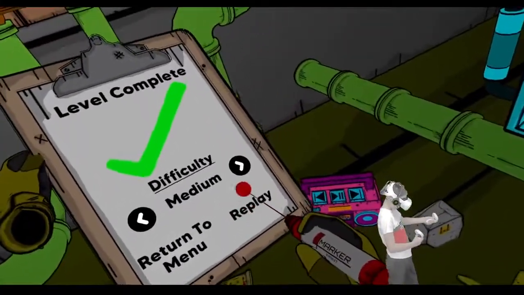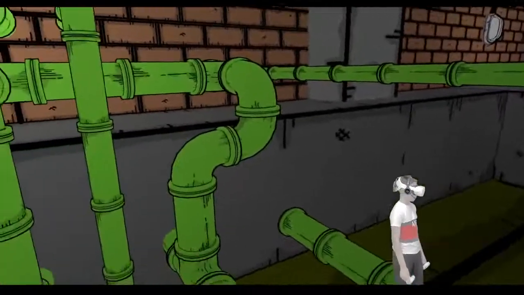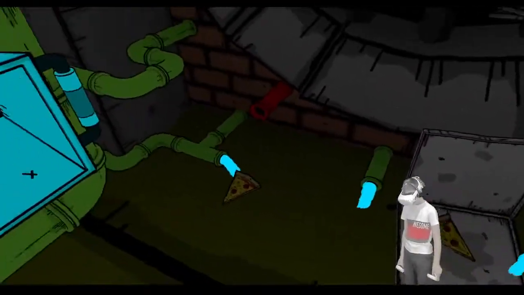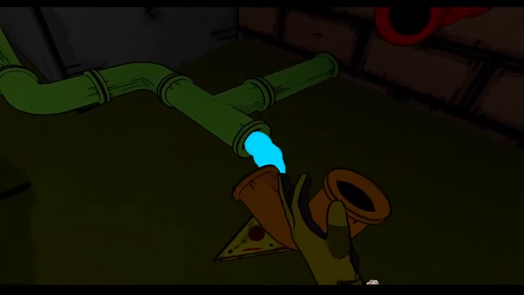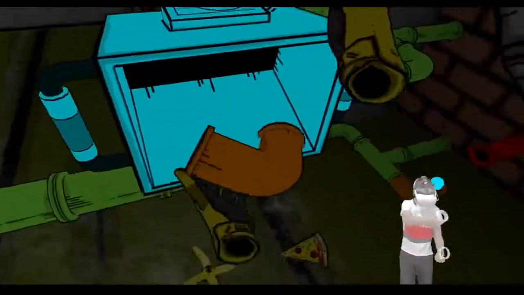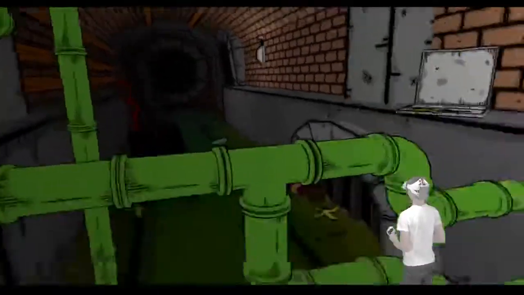Alright, time to fix sewer number two. Okay, step one, inspect surroundings. Okay, we've got a loose one over there. Holy guac. So we're gonna need the first angled pipe here. No! Yes! The bed is in the way! Whew! That's a lucky. How am I supposed to get?